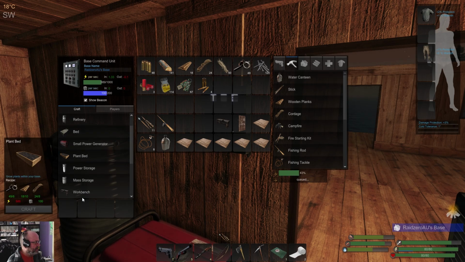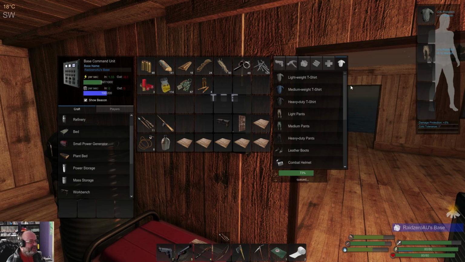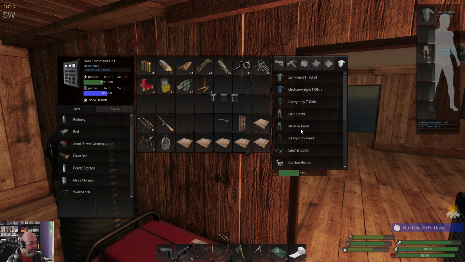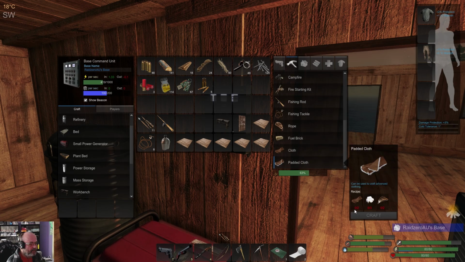I also want to make a plant bed, and the reason being that I want to be able to grow cotton, because we want to start aiming for some protection. If we want to go for heavy duty stuff, we're going to need rope, we're going to need iron fragments, and we need padded cloth. Padded cloth we need cotton for.